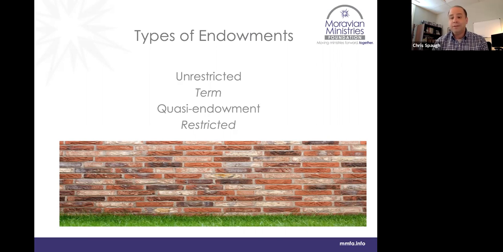If state law can't help you, then you have to go to court, and sometimes under the law, you have to go to court. There's also a doctrine of cy pres. Cy pres is Latin. It means as close to. So when you have a purpose that can't be fulfilled, the court will try to find what purpose or mission of the organization is as close to that original donor intent. So that's called the doctrine of cy pres. But again, that's usually applied by the court. But again, you have to go to state law for that. And the laws on this stuff are very different between the states.